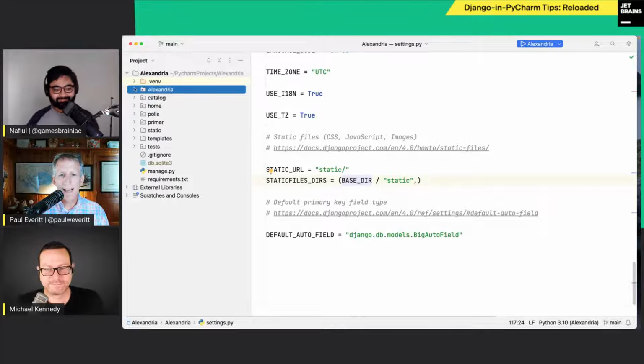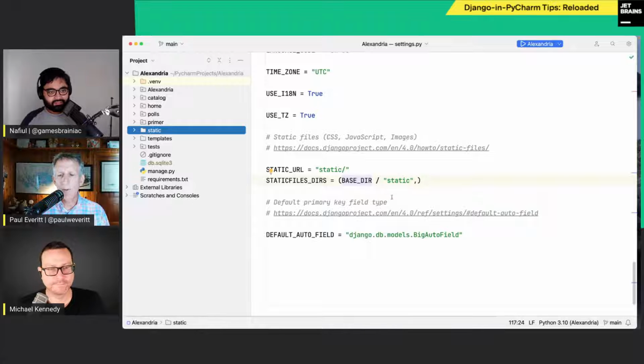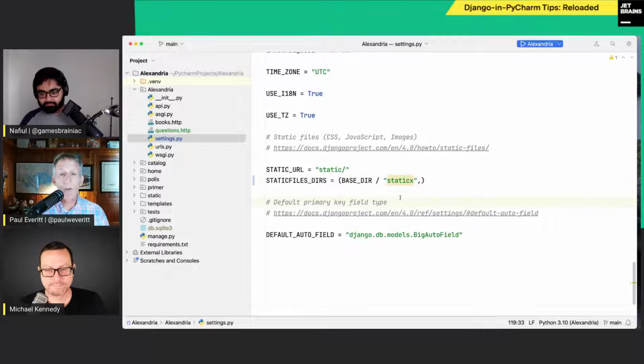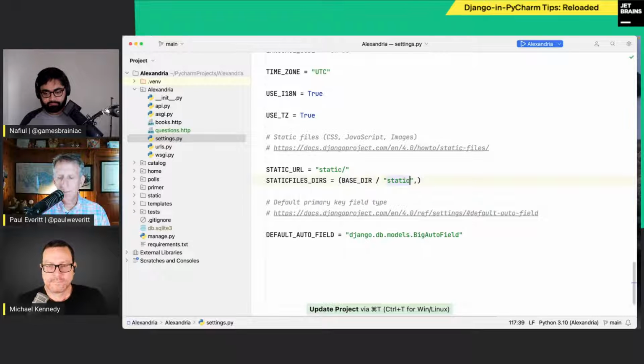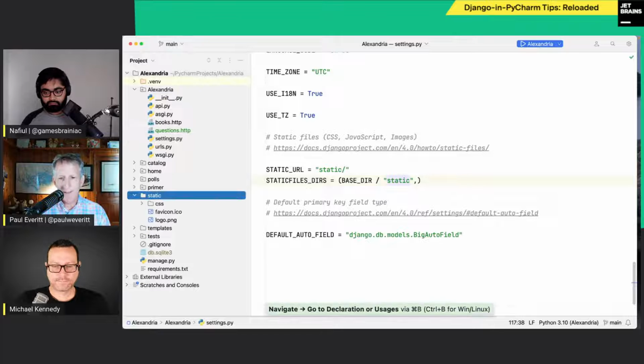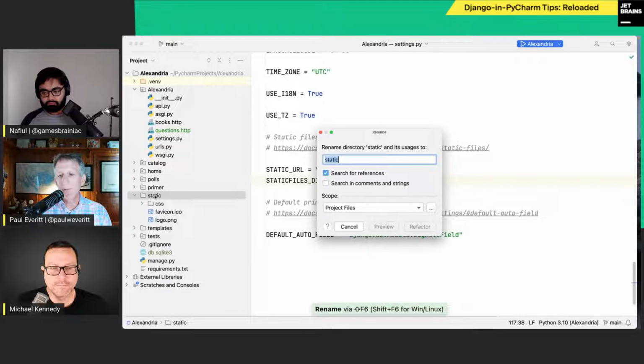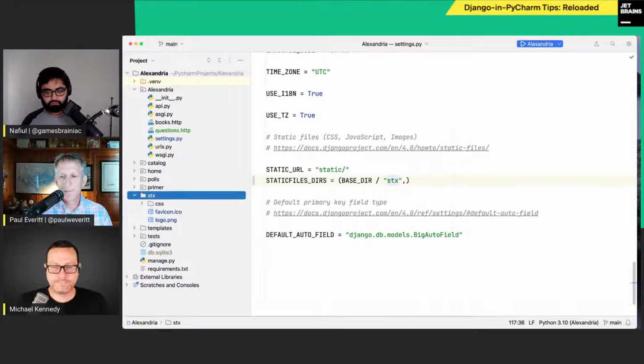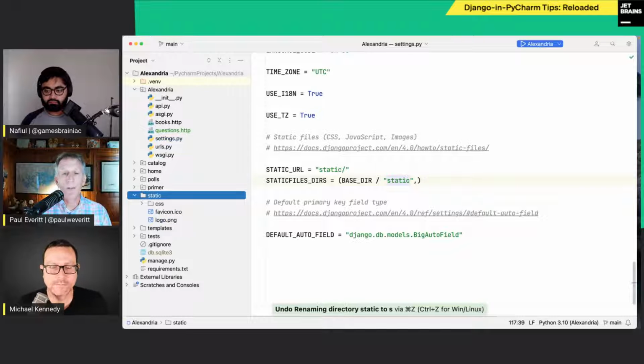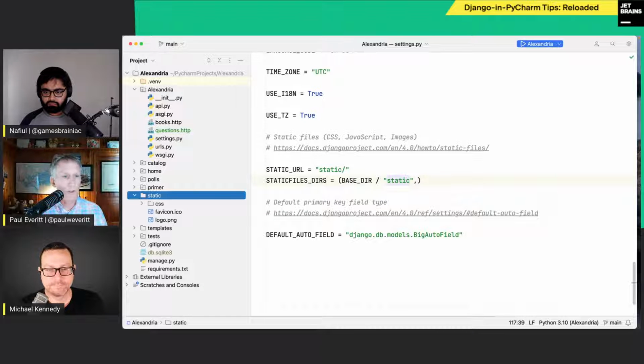So in this case, I've got a static top level directory, and we know that you made a mistake. We could even go up to this and navigate to it because we think it's a symbol. And all the same things I just said, if I go to this side this time, refactor rename here, it fixes the symbol, and then anything that uses it. And this is actually a big deal in Django because you'll see static all over the place in templates and things that need to use it.